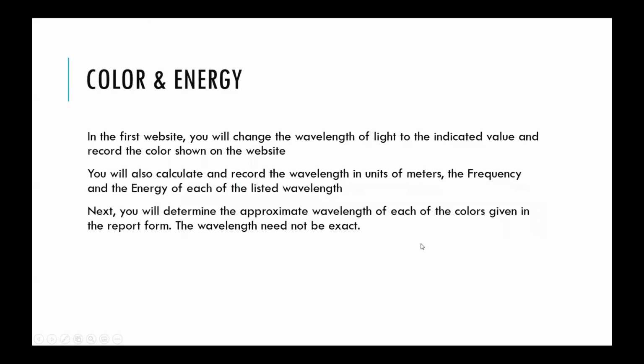So in this first simulation, you're looking at these different colors, these different wavelengths, and relating the color that you see with whatever the wavelength is. So you get a general sense of the visible region of the electromagnetic spectrum, and what types of colors are associated with either high energy or low energy, high frequency or low frequency, high wavelength or low wavelength.